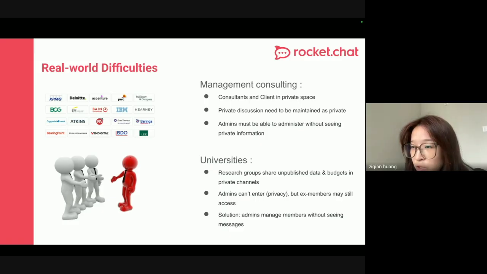The server admin usually can't just enter these channels because this would compromise academic freedom. But if a student graduates or a research assistant leaves, sometimes their account will still remain inside for maybe a couple of days. This means they can keep accessing sensitive info even after leaving. So we need a solution where admins can manage members without seeing any messages.